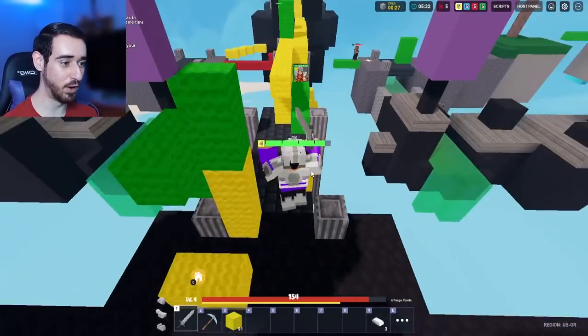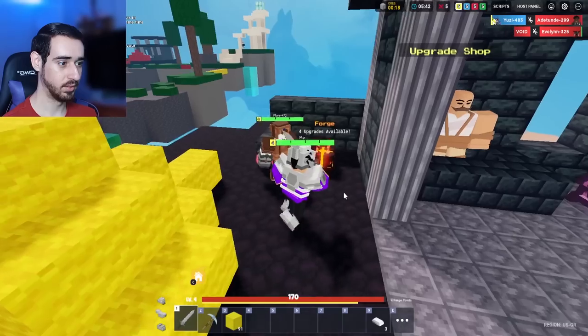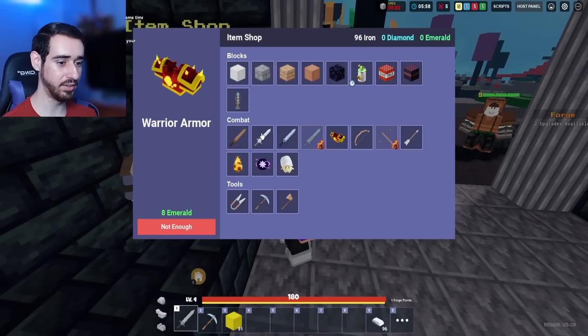Okay, everybody wants me. Good. Fall in the pit. Ha ha. Yuzi, come avenge me. Oh, good job. Good job, green guy. That was smart. Here we go. Give me volcanic armor. Save me. Save Papa. I just need so many emeralds here.